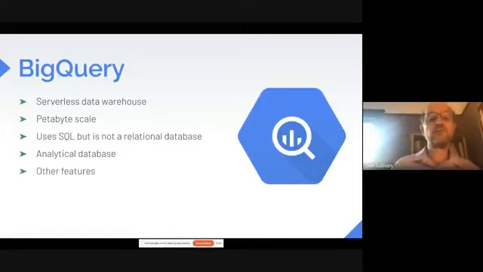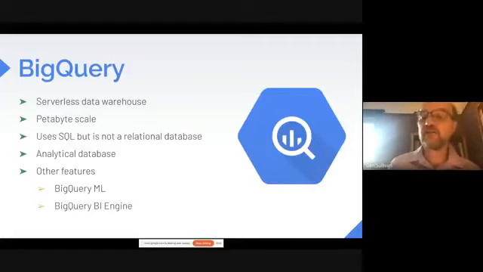Now, there are some other features of BigQuery that are really interesting and make it really appealing. I won't get into these today, but I just want to point them out. BigQuery has BigQuery ML, which allows you to do machine learning directly in BigQuery. You don't have to export the data or use Python or Spark or anything. You can work with your data right in the database and use SQL commands to implement machine learning. BigQuery also has a BI Engine, which is essentially an in-memory OLAP engine that allows you to do very low latency operations on large amounts of data. And there's BigQuery GIS if you are interested in geographical systems.